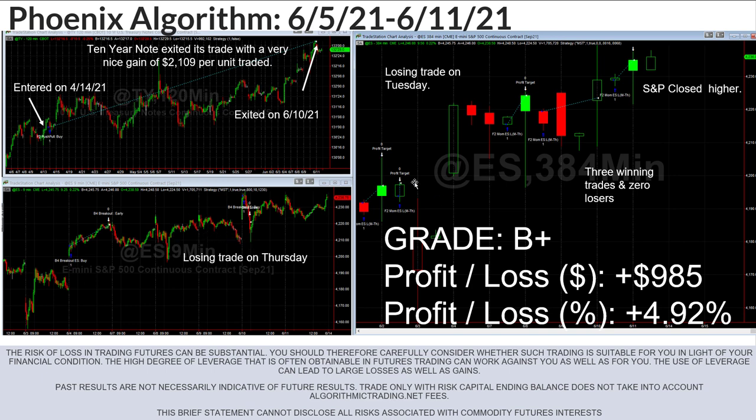The wave trader and pro trader would have done better as well — mainly because the pro trader's day trade gets out with a smaller stop. But this is normal — there will be times where the legacy algorithms outperform the Phoenix and times when the Phoenix outperforms. I never recommend jumping around and following whichever algorithm is doing the best. I think you stick with whatever algo you started with and feel comfortable with, rather than chasing weekly performance.